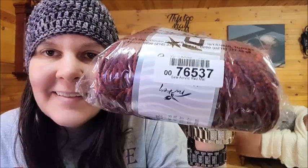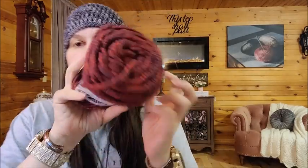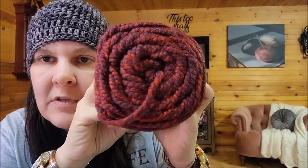Let's see what we got here. Oh my. This looks like a yarn I got from Hershey's. Probably is. I'm going to solve this mystery one day. It is. Okay. Smells clean. Okay, so this is, I didn't even give you a number because I can't read it backward. 76537. I'm sorry. Oh, this is a cell yarn. This says cell acrylic red marl. Okay. I like cell yarn. Maybe it wasn't new. I don't know. This looks like something from Hirschner's. Their Nova yarn.